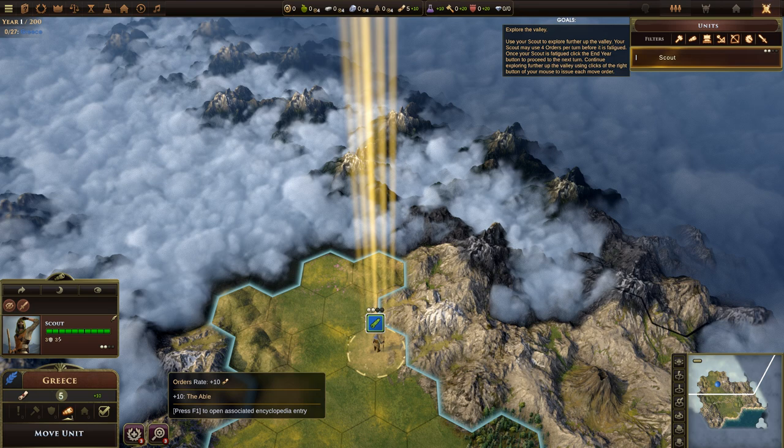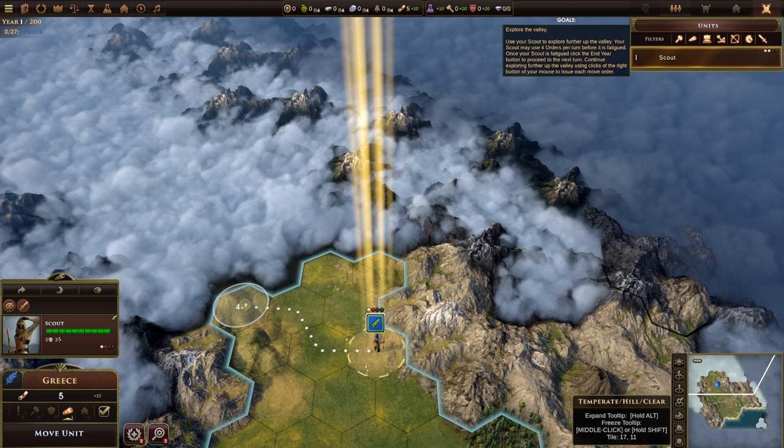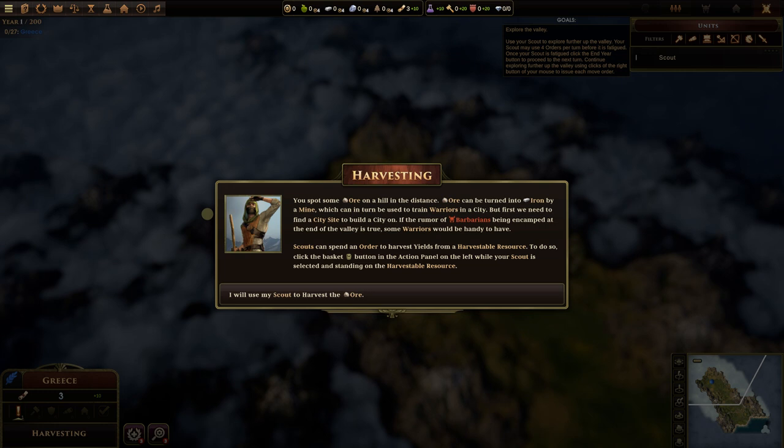Now, if we get up on a hill, we can see further. So why don't we do that? I think it'll open up one extra hex for us because we can see with our vision. So we're up on top of that hill, and it unlocks three more. And let's just go out here. And when we get here, now it's saying you spot some ore on the hill in the distance.